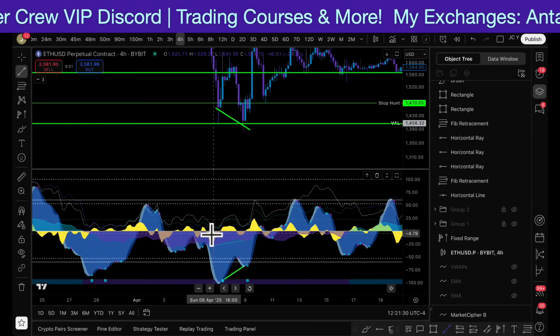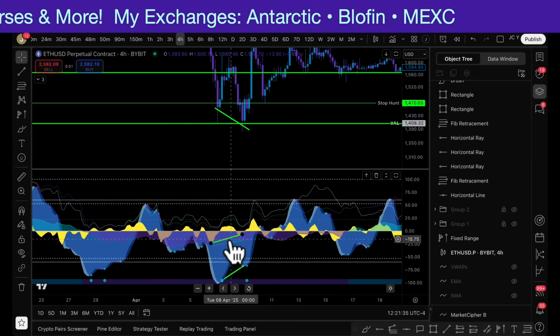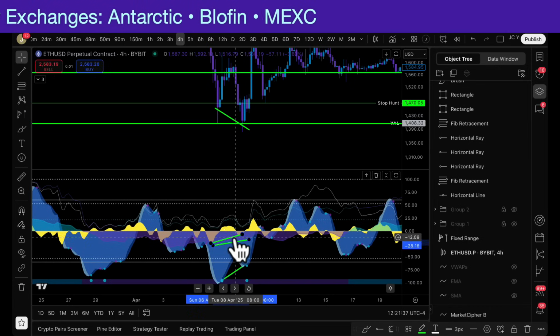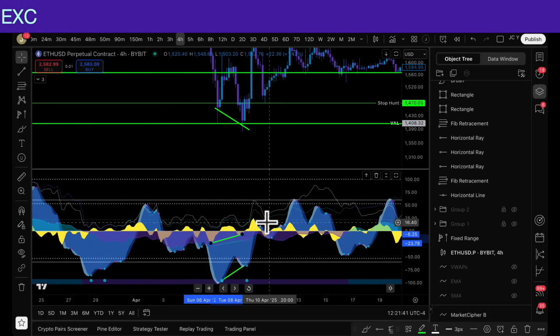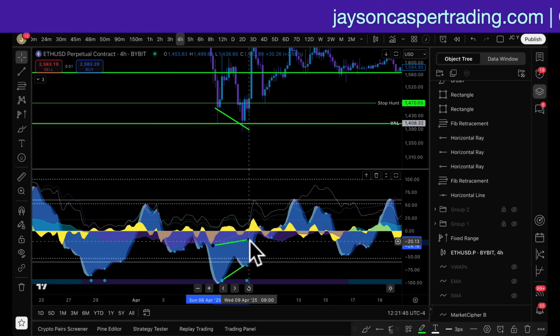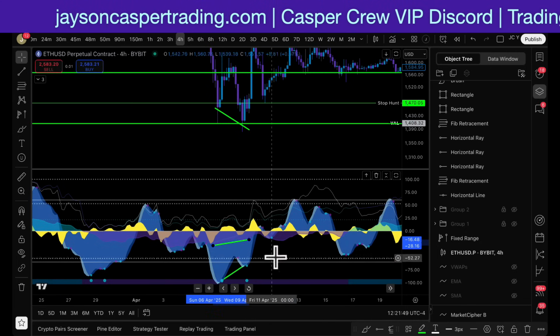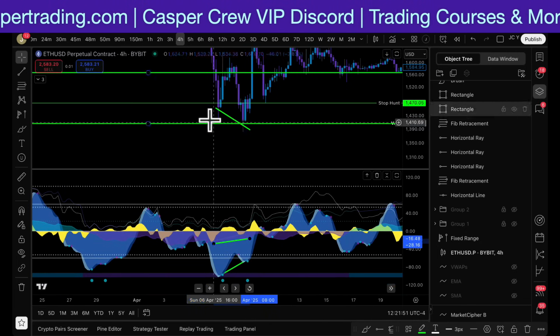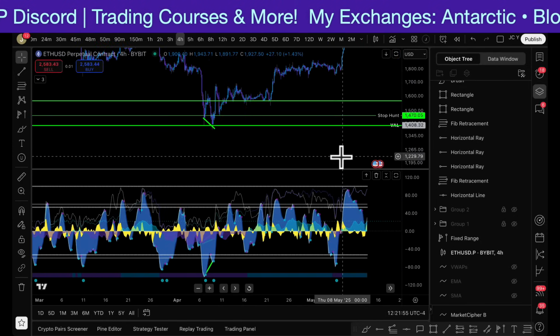And then to add a third layer onto this, if the yellow oscillator, this VWAP oscillator, is also diverging, where we're actually seeing the volume coming in stronger to the upside even though price is getting lower, and the money flow is coming in, money's coming into the market while the price is getting lower, and the momentum is getting higher in the market as the price is getting lower, this is a very, very powerful reversal signal. And of course, this did mark the bottom of the move on Ethereum.